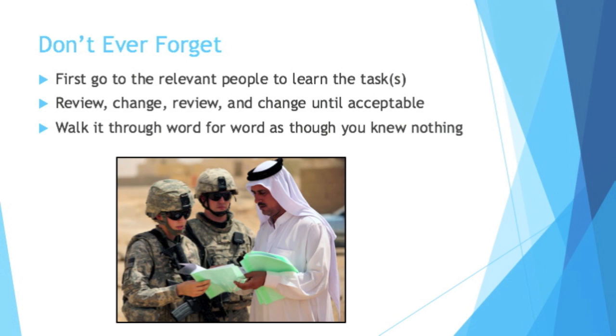Review it with them, change it based on what they're saying, review it some more, and then change it again until it's acceptable to both you and the people actually doing the job. And it's important, when you're reviewing it, walk through it word for word as though you knew nothing, as though you were completely new. Because the person using it in the future will be completely new. And oftentimes, if you're interviewing more experienced people and making work instructions based on what they're saying, they have a tendency to skip a lot of the small things. So if you walk through it word for word, as though you have no idea what you're doing, you might catch a lot of those mistakes.